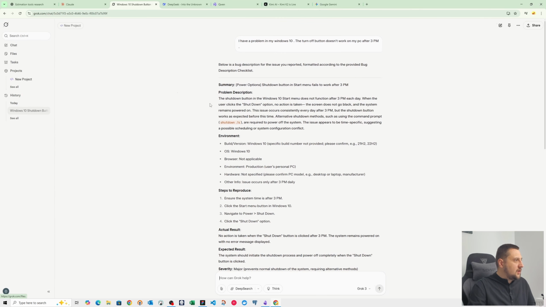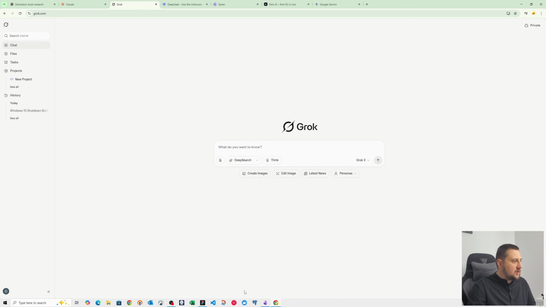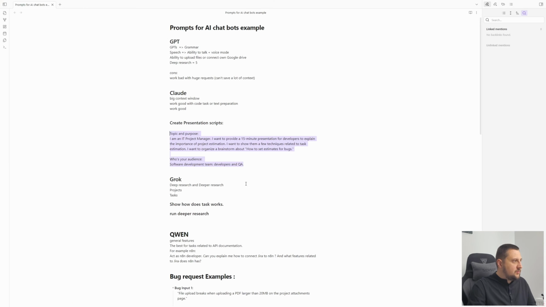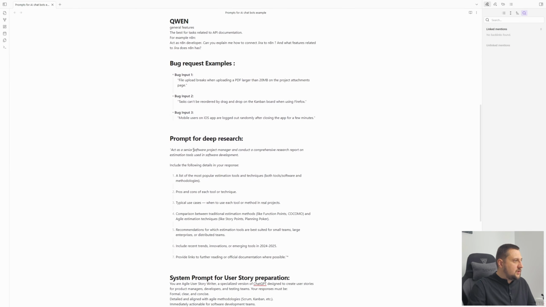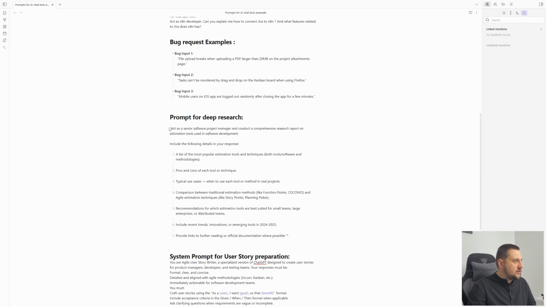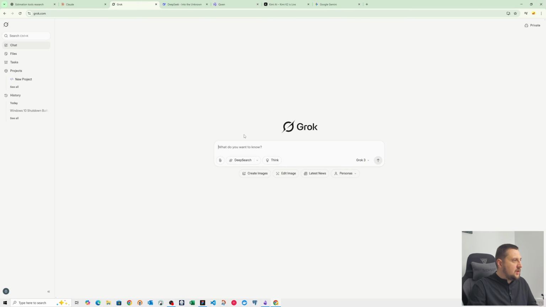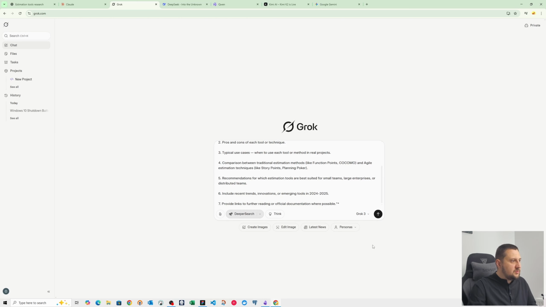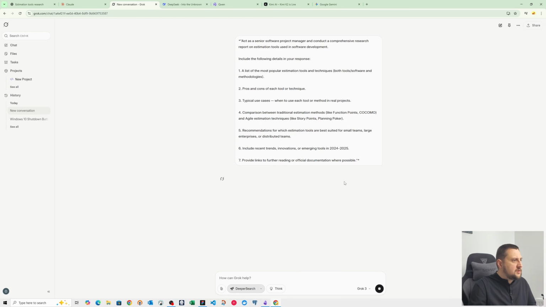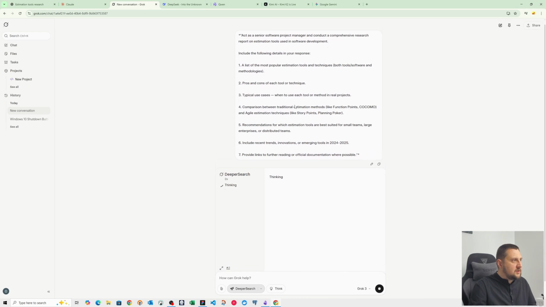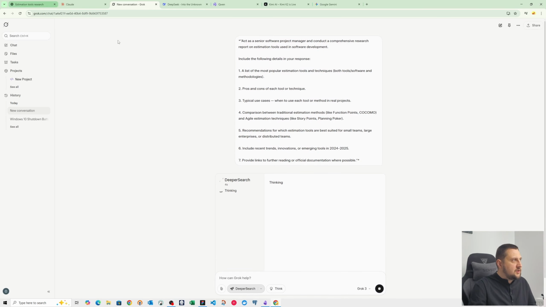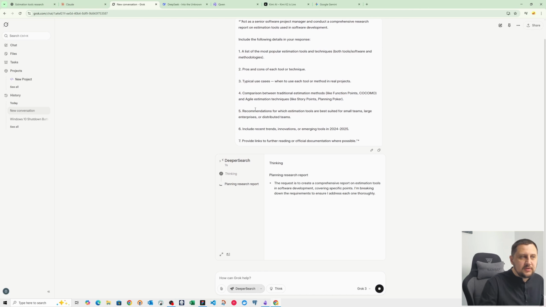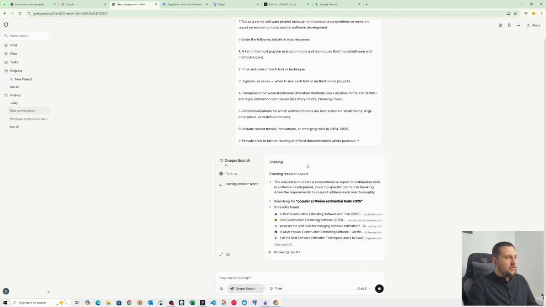And to check out that deep research feature, let's give him the same prompt we gave to ChatGPT. Where that for deep research? Okay, and let's run deeper search to see results after, and press enter. Yes, so as you see, ChatGPT was asking questions, Grok started to think and to prepare results immediately.